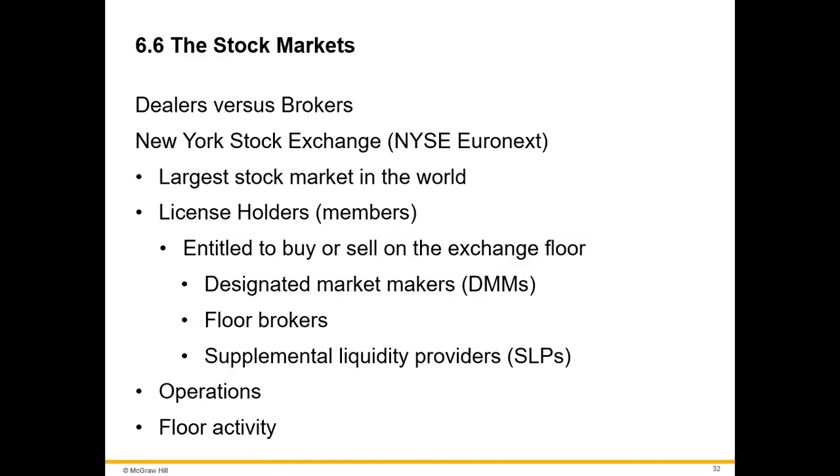Now, in our final couple slides, we're going to talk about the stock markets. So there's what we call dealers and brokers. Dealers buy stock, maintain it as inventory, and sell it. So they're buying and selling stock and they're owning it. So it's like they're selling their own stock. Brokers bring the buyers and the sellers together and don't get involved in the actual transaction. So those are your two major kinds. Again, there's ask price, bid prices, and the spread, just like with bonds.